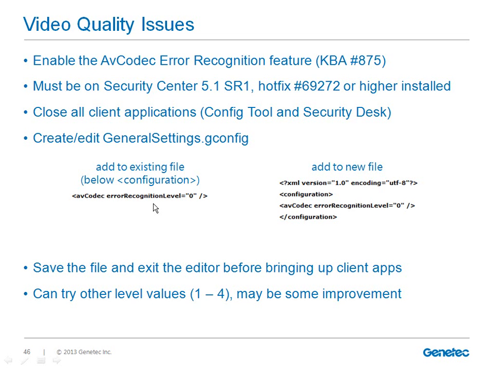Now, once you save the file and exit the editor, you can bring your client applications back up. And if you're still having issues, you can try to go back in and change the value here, the error recognition level value. You can try anything between 1 and 4 and see if that helps as well.